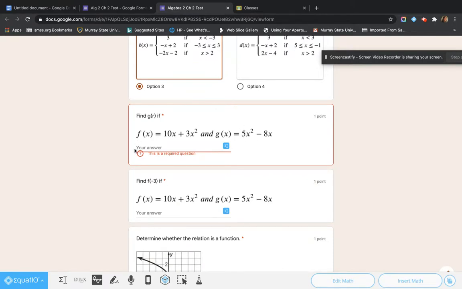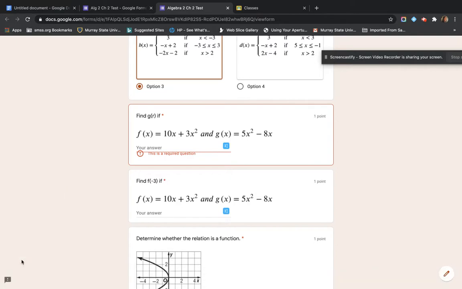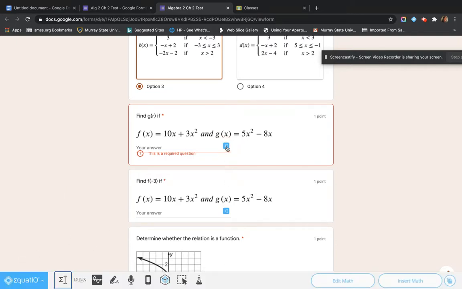So how you'll use Equatio is when this little blue icon pops up, you will click on that. And then you get this toolbar at the bottom. Mine was already up, but it would pop up. Let me see if I can close that. There we go. So this is how it would look before. You just tap on that, and there it is.